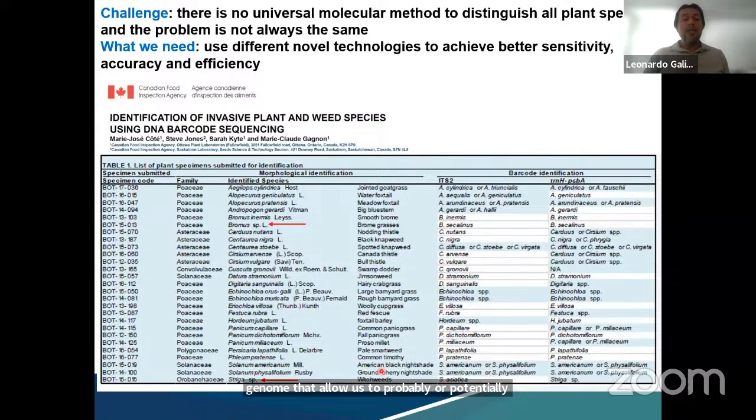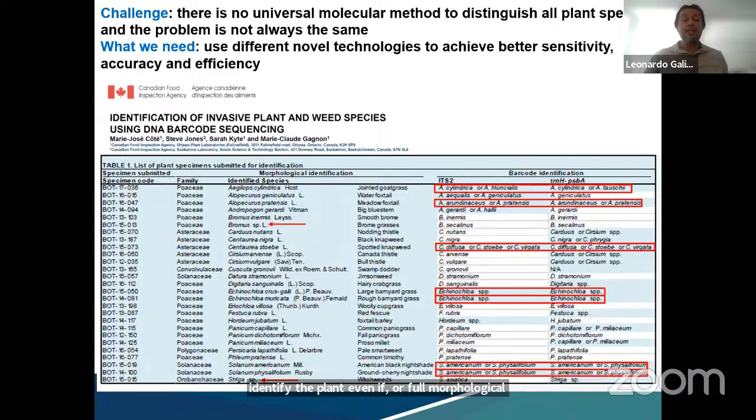You will see that in two cases there was no identification at the morphology level, but when we look at the respective barcodes, at least one of the two barcodes was able to identify the plant, even if morphological identification was not possible. But in many cases, we also find that a plant that has been morphologically identified cannot be identified with these two regions in the genome, which are very common regions that are used as barcodes. So we see that the main problem here is that there are instances where the DNA barcoding from the available information doesn't allow us to identify plants.